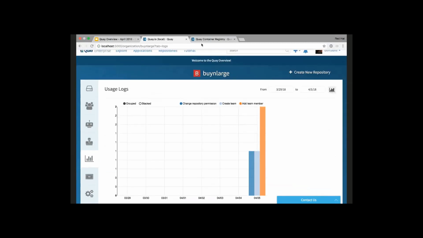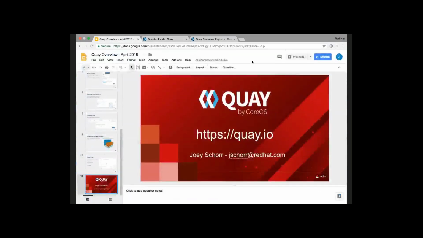Okay, we're getting close to done, so if there are any questions. So far, I don't see any questions in the Q&A, but something has just popped up here. Are there any plans to replace the current OpenShift registry by Quay? Is there a CLI REST for Quay administration or just via the UI?